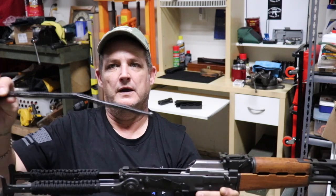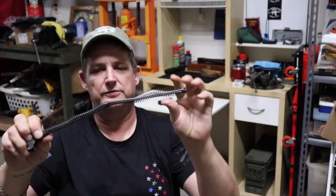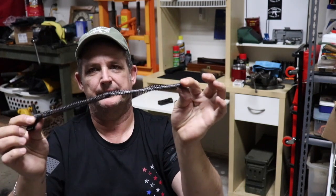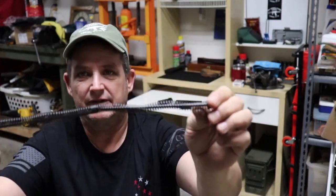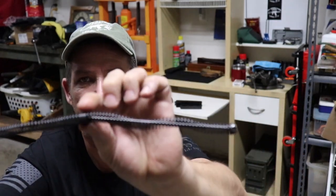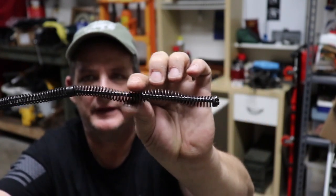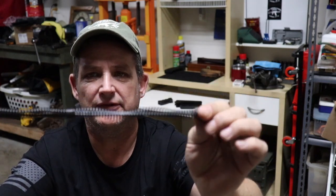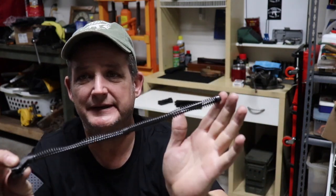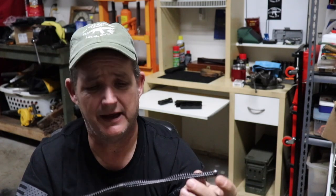Also, to solve that weak spring problem we talked about earlier, I went to an ALG spring. Put these in an NPAP, this gun, and another M70. If you can see, it has these coils here in the middle that are touching. There's no separation like the rest of it. ALG claims that it changes the harmonics of the spring. I can tell you this, it's a lot harder to pull back. I'd say it's about 10% heavier.